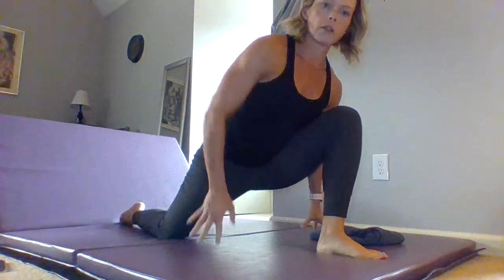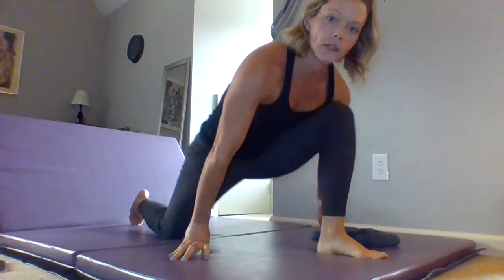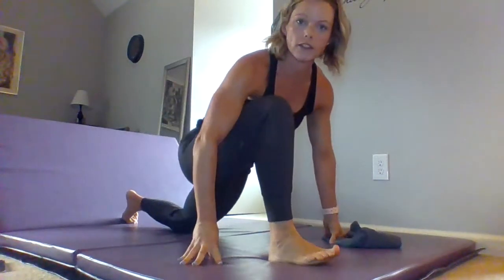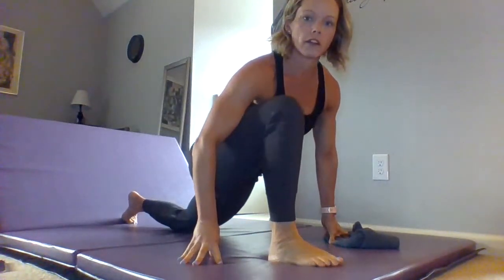You want to do both sides. When you come forward, you feel this hip flexor stretch. And then when you sit back, you're lengthening and stretching the back of the leg. So do that on both sides. Just kind of switch. And you'll notice one side is a little different. One side might feel like it's got more space. Again, stretch back and then come forward.